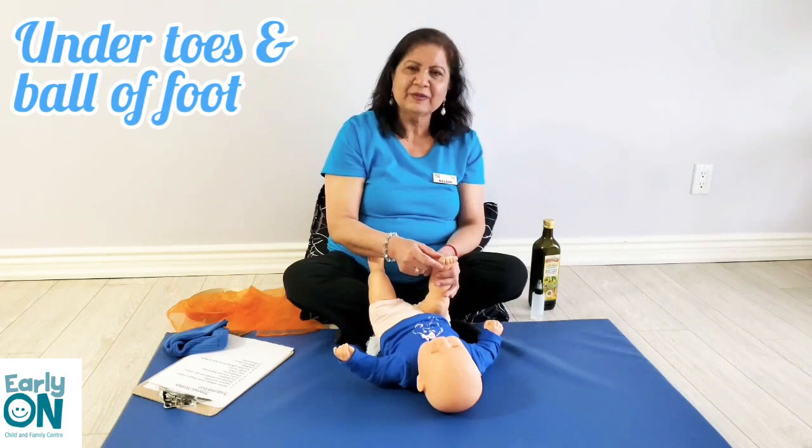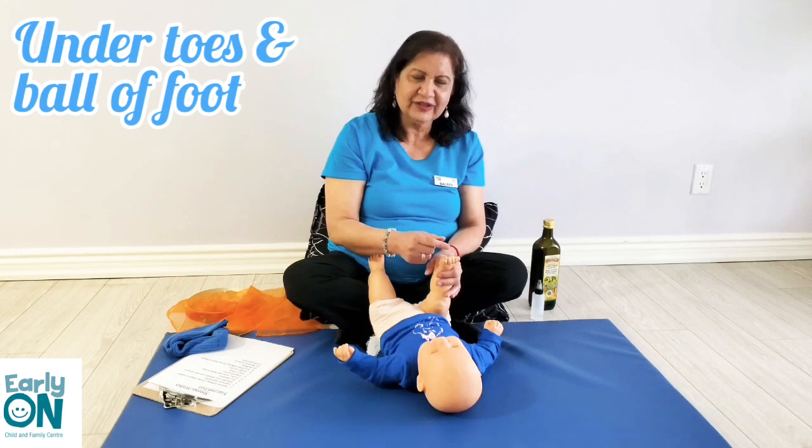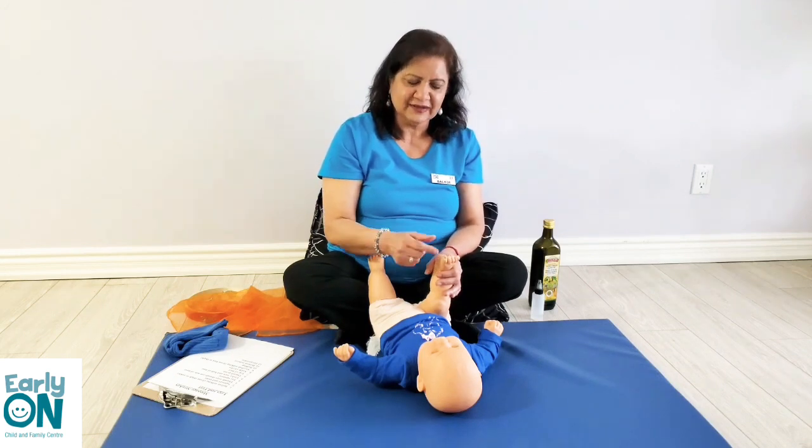This stroke is good for babies building their digestive system. So make sure that you're doing this pressing down and release.